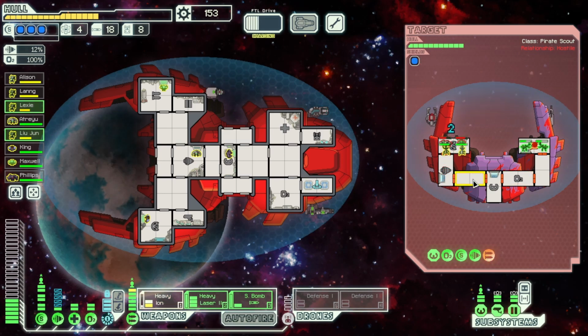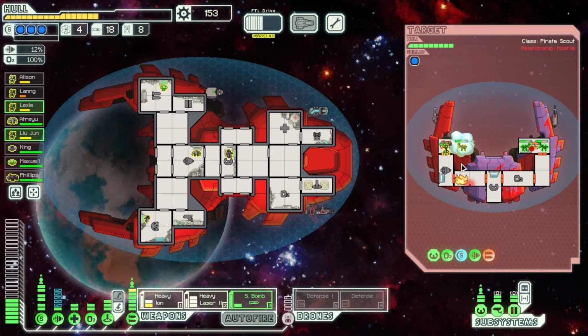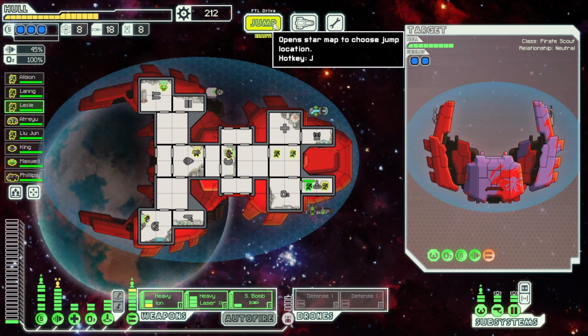Just keep firing at them because we can. Oops, started a fire. Hey look, Maxwell's 51 out of 65. And that's the win. 4 fuel and 54 scrap. Nice. Alright, well done everyone. That was smooth. 212 scrap. Is it a store? No. We will just hang on to the scrap. Let's put everyone back on station and move onwards.